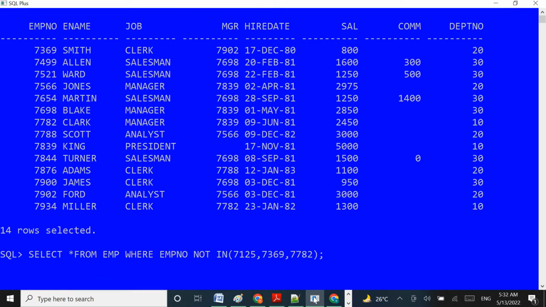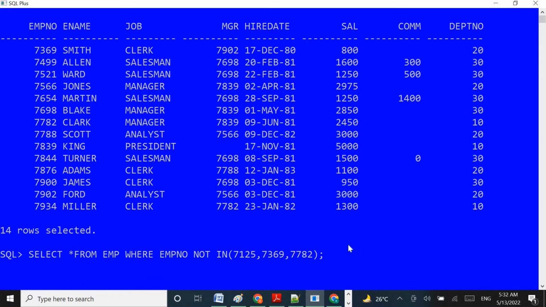it fetches all employees' details except these three employees' details. The EMP table has 14 rows, so after running this query the output should have 12 records.